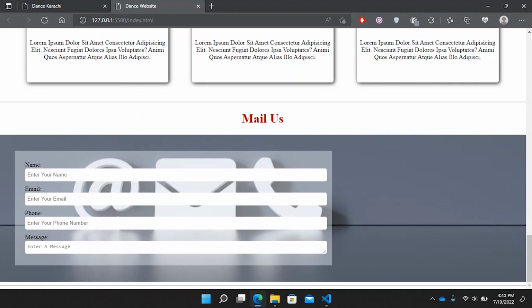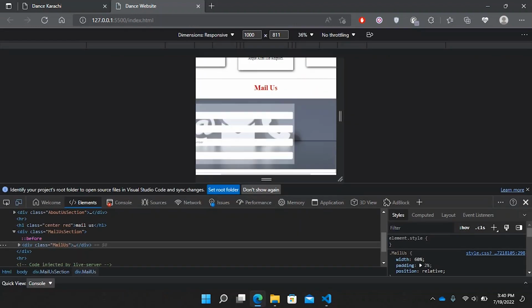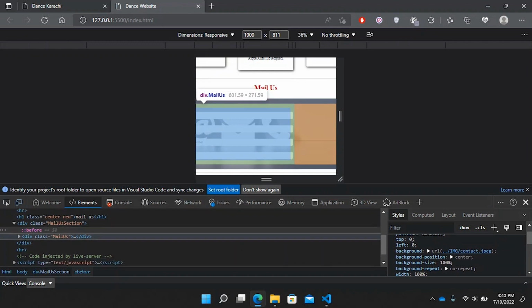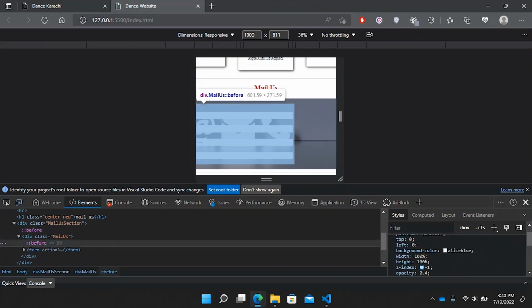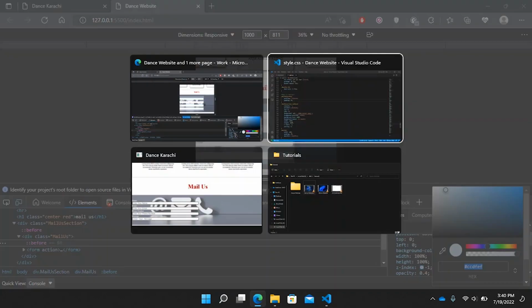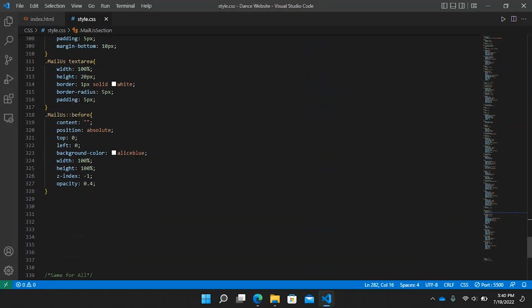But what if I change it to a light blue type color? Let me see which color I can change it into. Where is it? Yeah. Okay, so this is blue, but I want, okay. Let me see how much will be enough. This is good. I'll just copy and paste here.